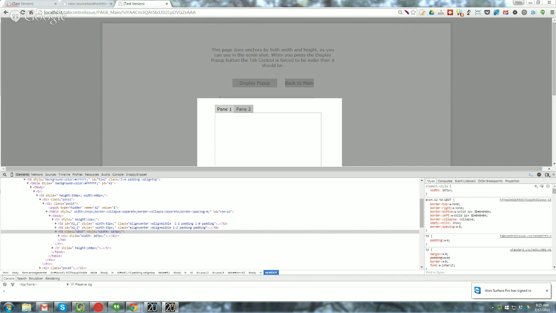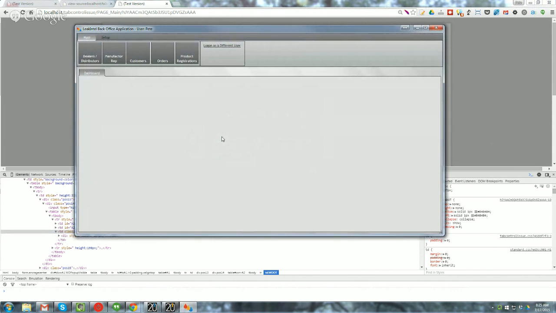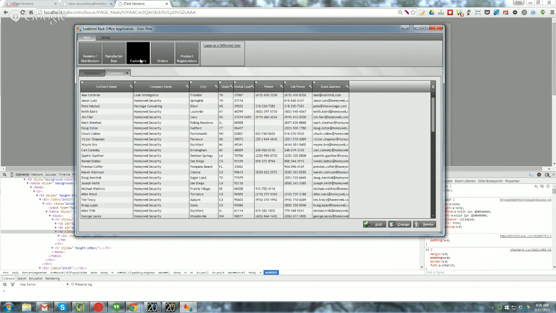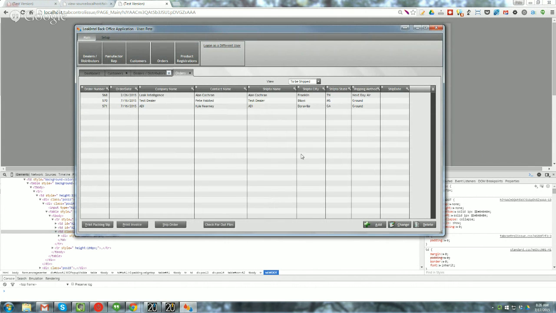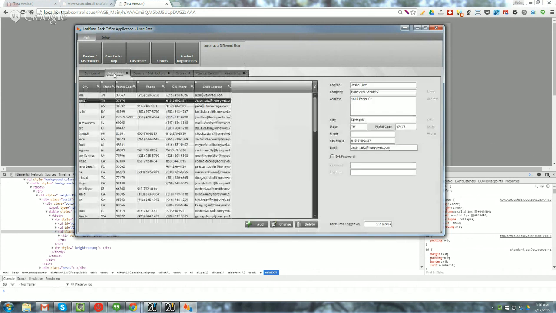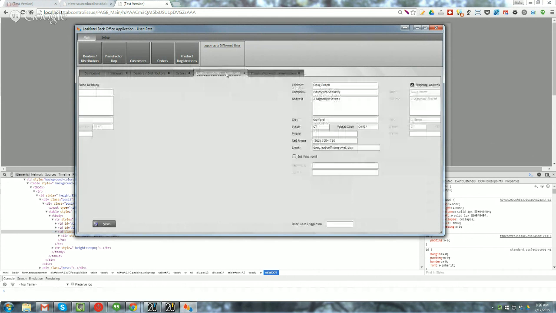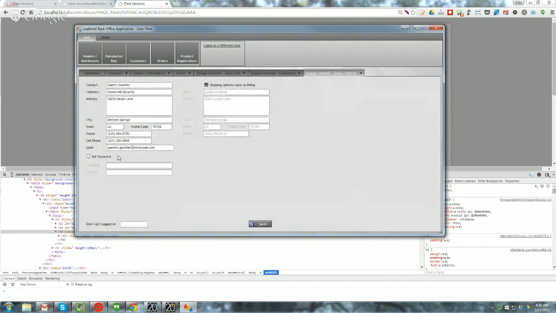And let me just run this site. So this is using the new dynamic tab interface. And we can come over here to customers, dealers, and you see as I open new ones, they just open up additional browsers. And then as I edit customers, you notice it just opens a tab for the forms. So our tabs just keep growing. Every page we open becomes a tab in the interface.